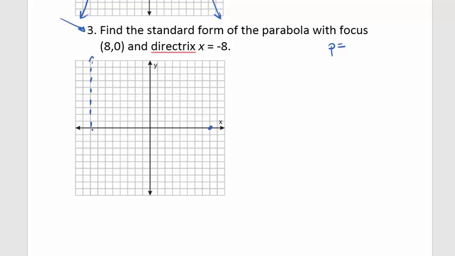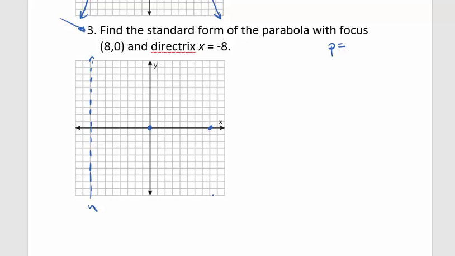So this tells me, if this is my focus and this is my directrix, that first, the vertex of this parabola has to be halfway between these 2 points. Well, we came out here 8, we went over there 8, so the vertex is going to be centered at the origin. So I know that I won't have any shifts in this graph. Centered at the origin. I also know that my parabola is going to open away from my directrix line. So I know this guy is opening to the right.